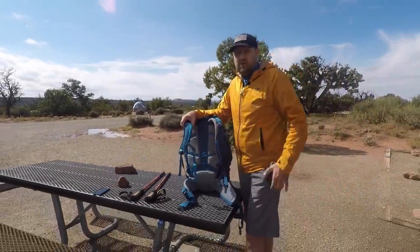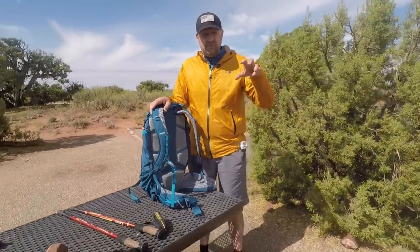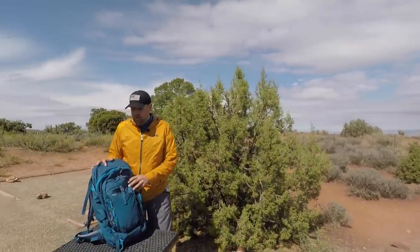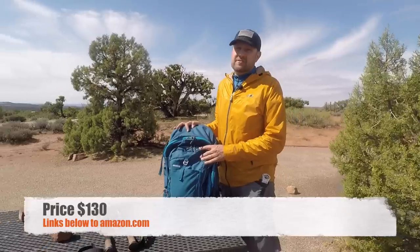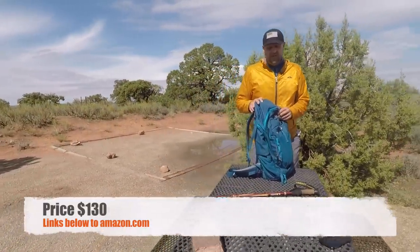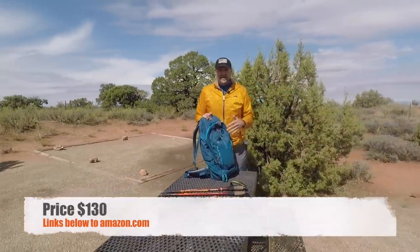Overall, for this pack — for the type and size it is — I don't have many packs, but I carry specific liter sizes for specific things. For a 45-liter, I think this pack is very comfortable especially for a bigger guy with a bigger upper frame. The price point is kind of mind-blowing — on Amazon right now it's about 130 bucks. I've purchased other bags that are even half this size for that price. 130 dollars is an amazing price point, and Amazon is a great way to support the channel so we can continue giving you honest opinions.